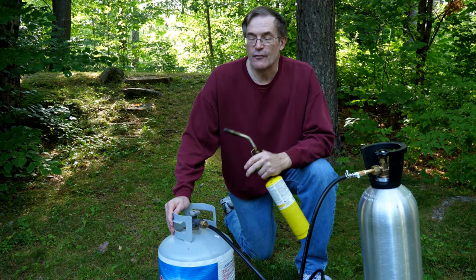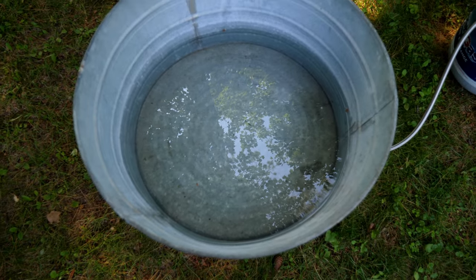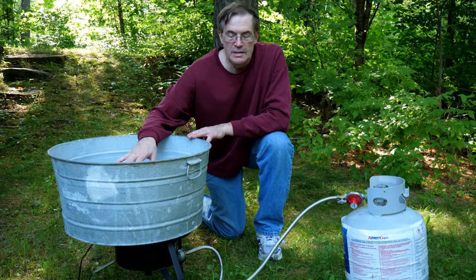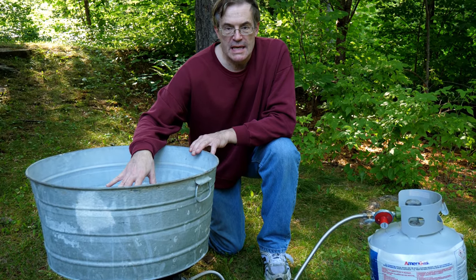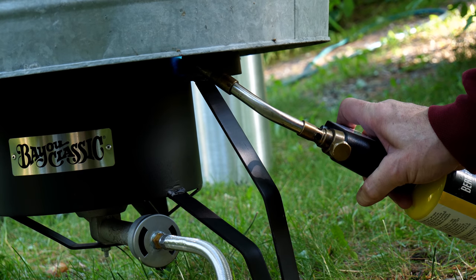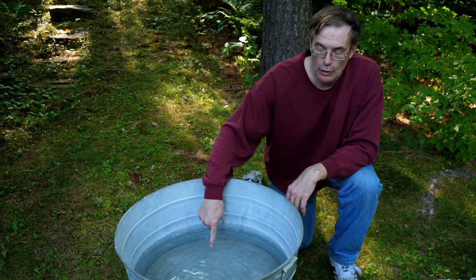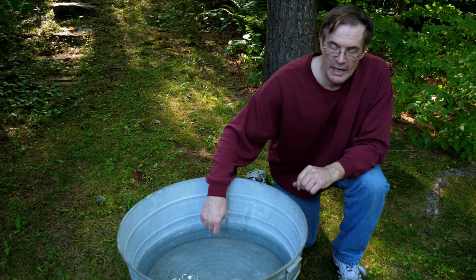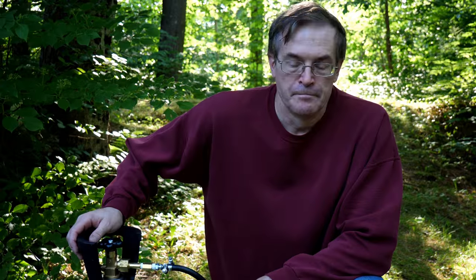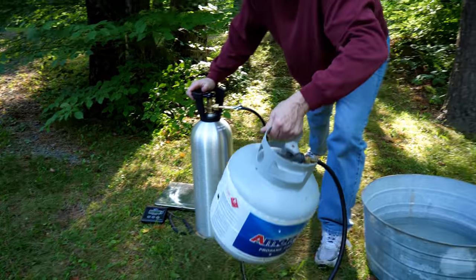Just kidding — there's a safer way to do this. I have a galvanized tub here with about two and a half gallons of water. We'll heat it up to about 100–120 degrees with a burner, then place the commercial tank in here to keep it warm during the transfer. The burner, once ignited, will take about five to seven minutes to bring the water bath up to the point where it's uncomfortable to put your finger in — that's your 100–120 degree range. We're at about 100 to 120 degrees now — I can just barely put my finger in there. So we'll take the commercial tank and put it in here, where it'll quickly pick up the heat.